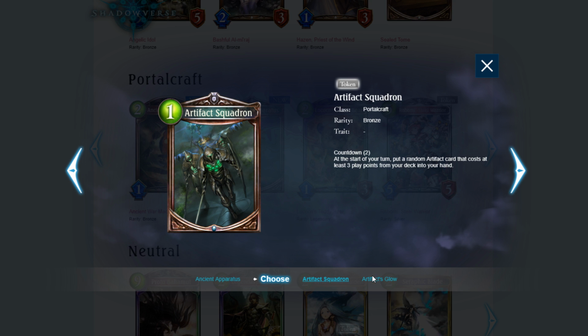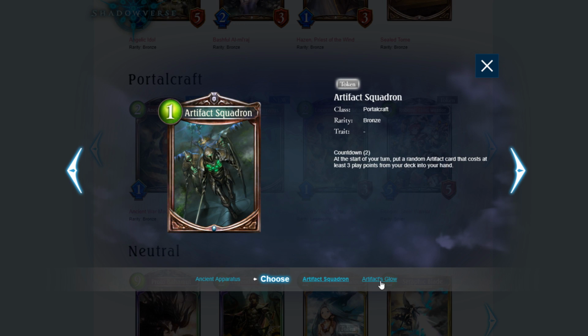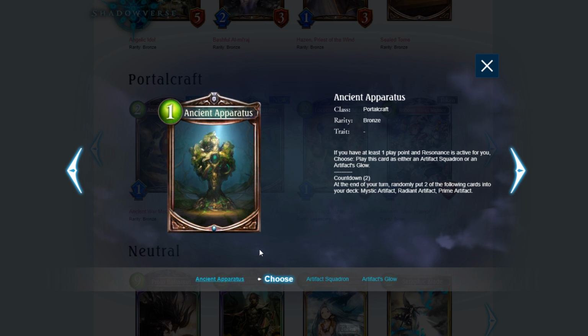It's an interesting effect. I don't know. I feel like a lot of Portalcraft's draw right now is that they can cycle through the really cheap artifacts super efficiently. And this kind of thing that relies more on the super expensive one, I think you can sort of tailor your deck to have good enough tutors that you don't need to be running something like Artifact Squadron. Ancient Apparatus I just kind of don't like in general.